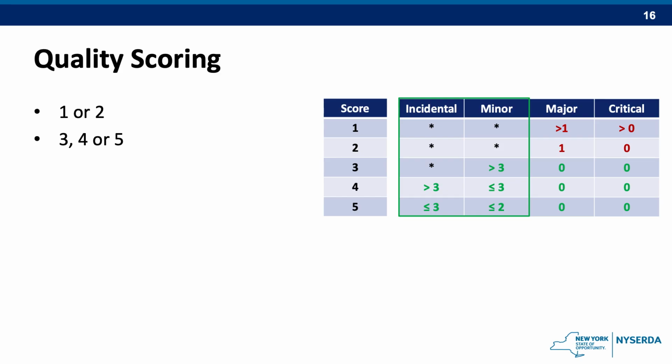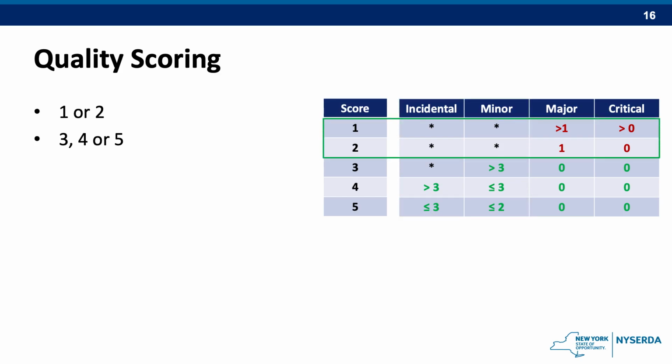If a major or critical issue is contested, NYSERDA will review and determine whether to accept or deny the contested deficiency. If the contested deficiency is approved, the deficiency is removed from the inspection report. However, if the contested deficiency is denied, the contractor or builder is still expected to resolve the issue, providing proof to NYSERDA.